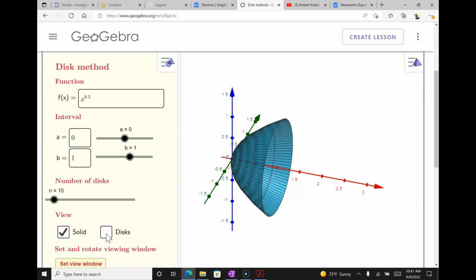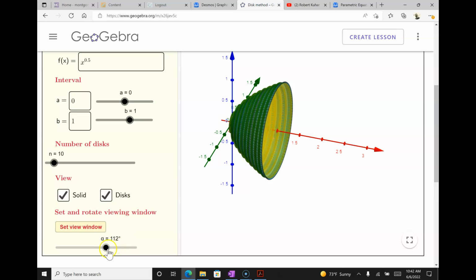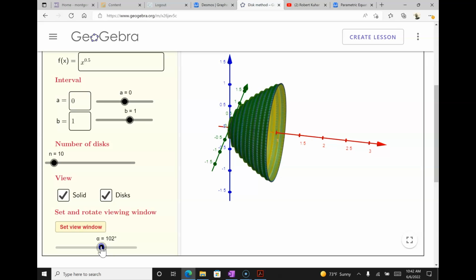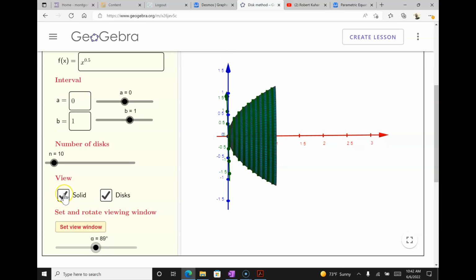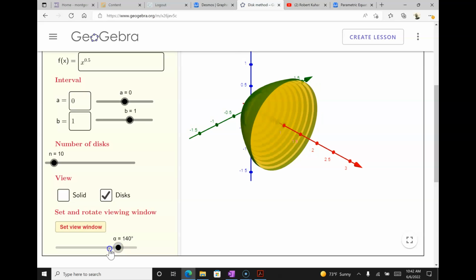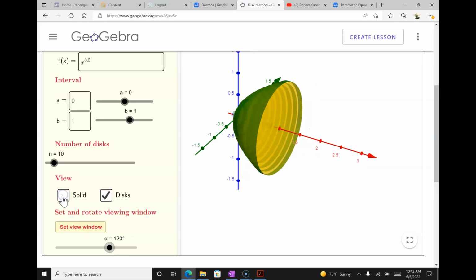Right, so that upper curve is square root of x, right? And I'm filling it in. You can rotate. Really nice visual, right? It should be, it's a solid. Once I start with a particular area and I move that area around, it's going to fill in the inside as well.